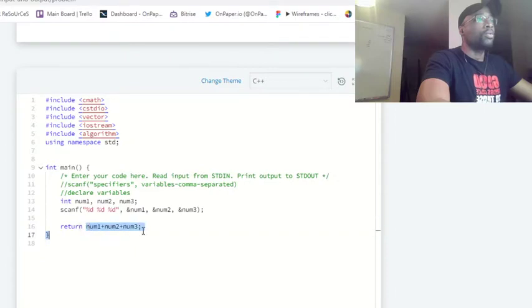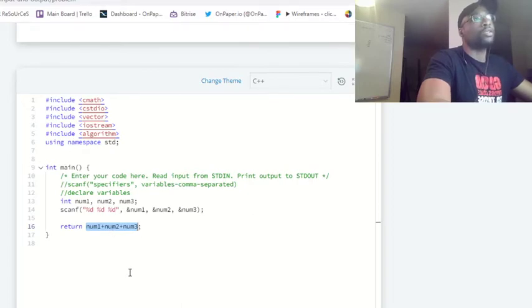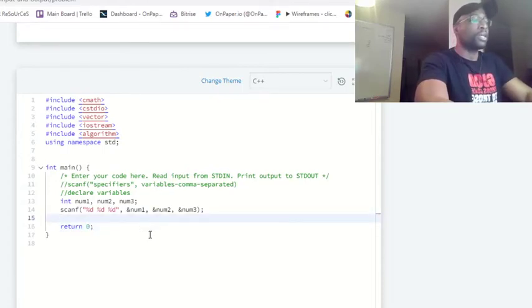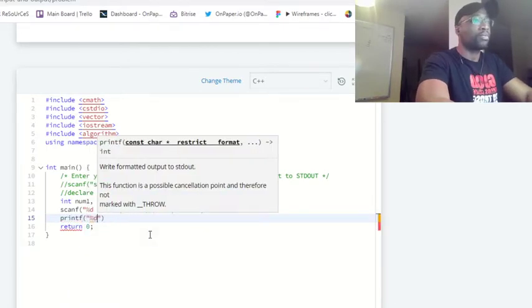So what we've done is something silly. We've returned num1, num2, num3. Great. But we've returned num1 to the main caller. Which means I've taken the sum of these values, but nobody is listening to this. The system expects this.